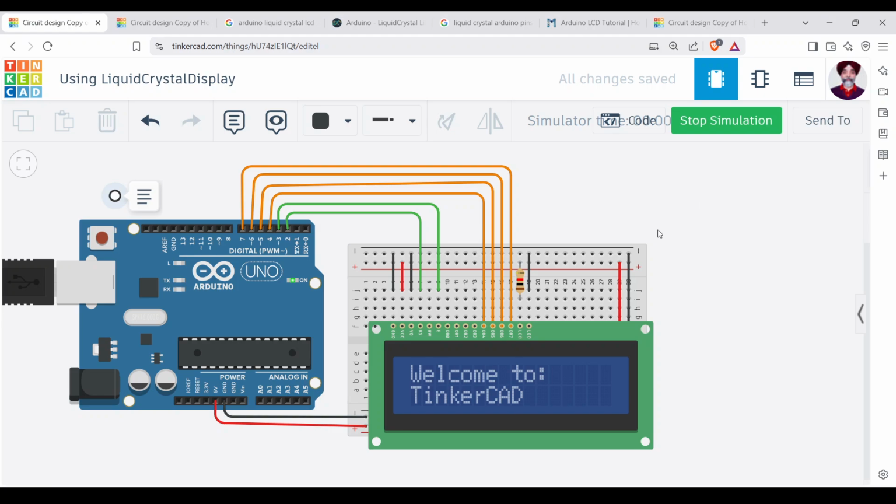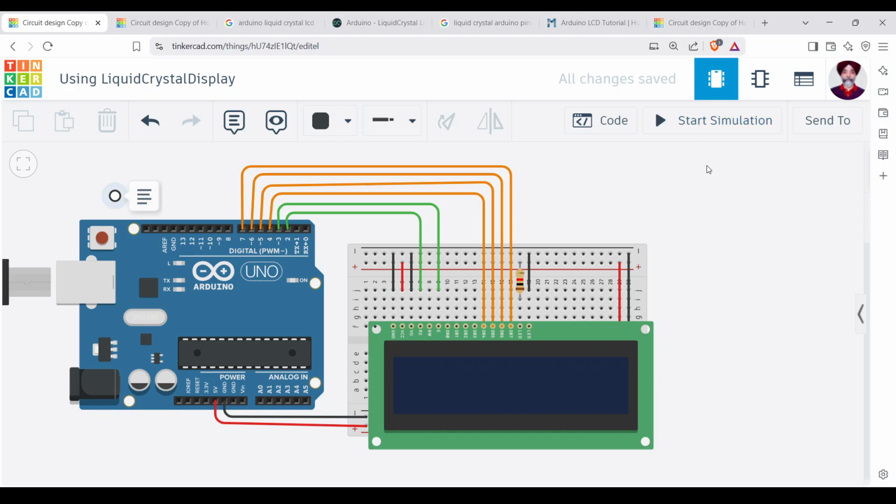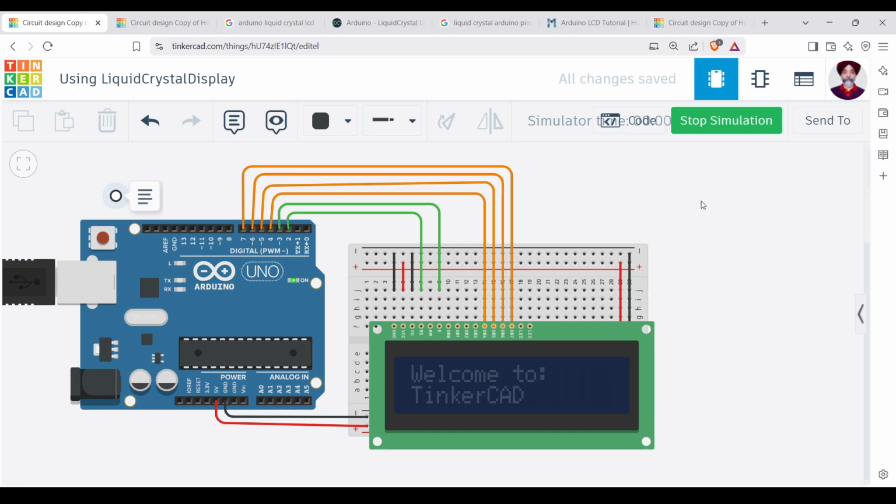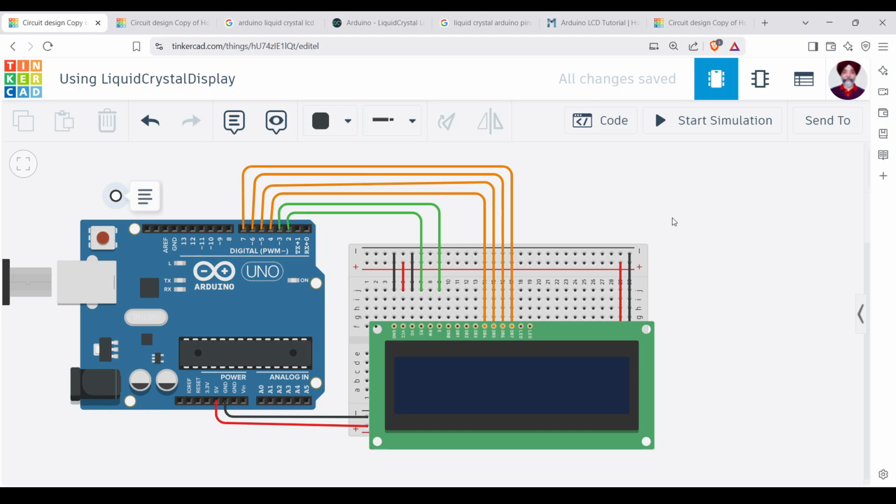Now this was the situation in which we are using a backlight here. Suppose I don't want the backlight, and I actually want to use a potentiometer or something to change the brightness. For that, we will need to remove the anode and cathode. So let us just remove them and see how it will actually show. That is showing with a very low contrast. Okay, so let us learn how to use the V0 pin now.